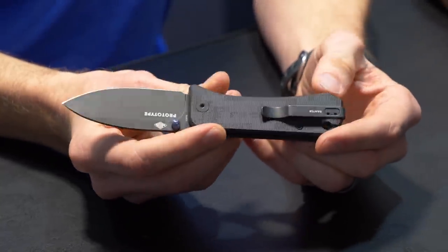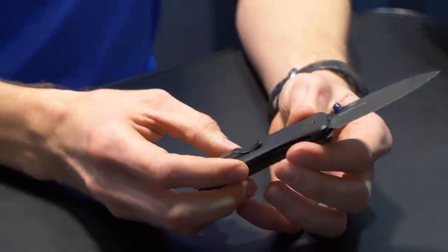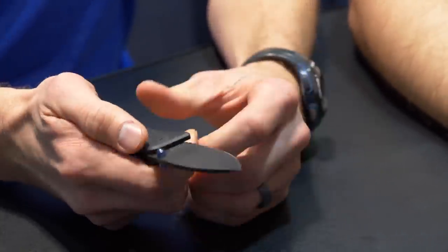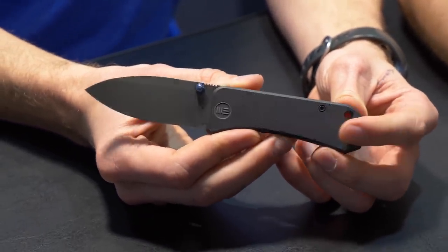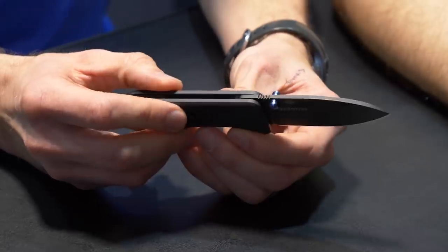So I left Blade HQ in August, and I think middle of August, I had this thing drawn up, and I sent it over to my good friends at Wii Knives, and I'm like, hey, do you guys want to make a knife? And they're like, absolutely. And so this is called the Banter, and we named it after my life, which is one big banter.